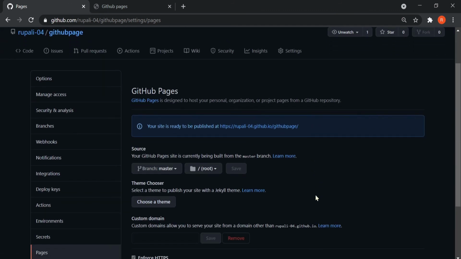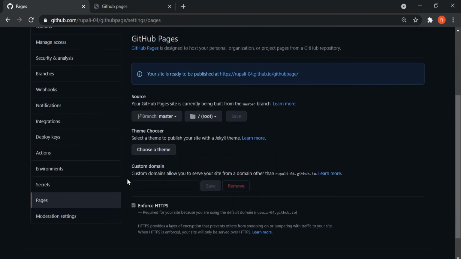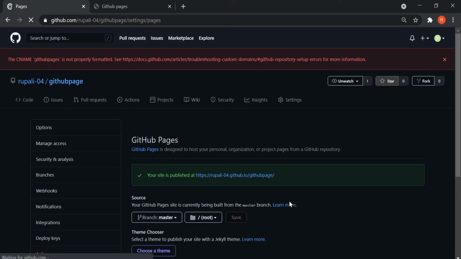So your site is ready to be published, and we just need to give this a custom domain, which allows you to serve your site. So let's say GitHub Pages. Now let's save this. So your site is published.